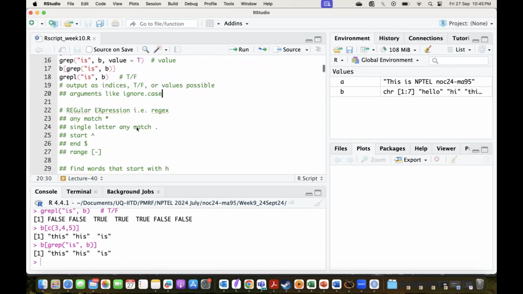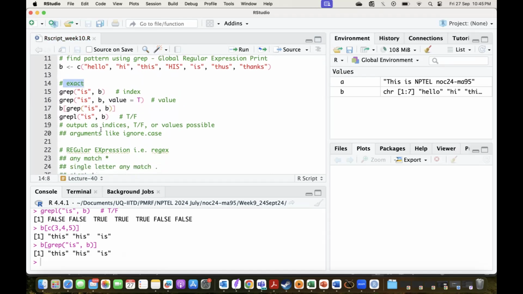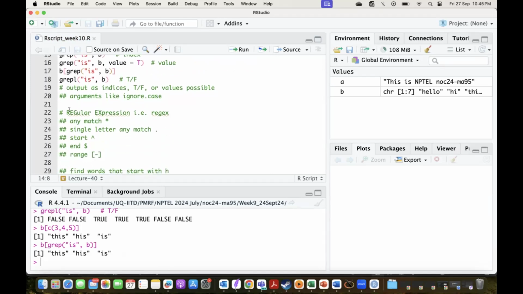Then now generally, when you want to find something, it may not necessarily be that you want to find some exact match. Sometimes, like in this case, we are exactly saying finding, you want to find is, right? But let's say in some case, you may want to find a pattern.